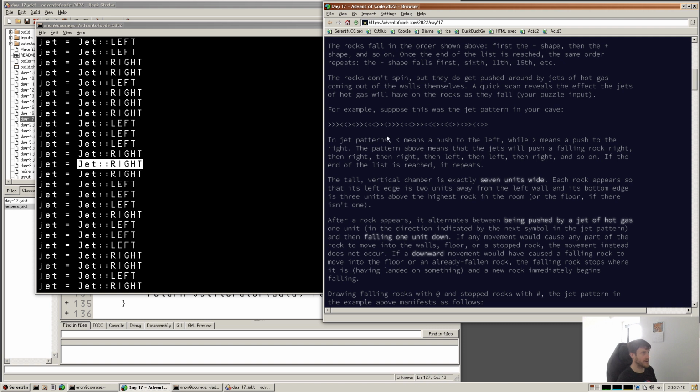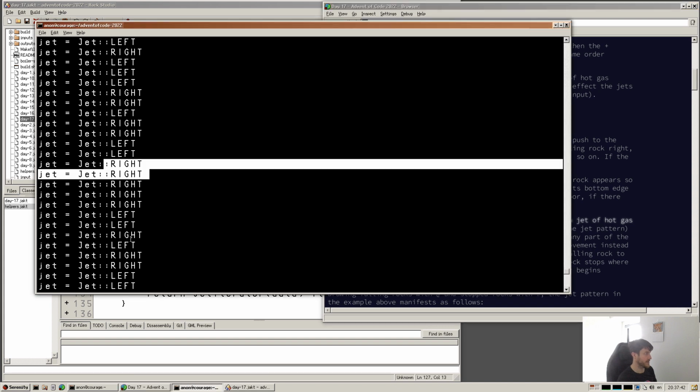So we had 2 rights, then a left, then 3 rights, then 3 lefts, then 3 rights, then 3 lefts, then a right, then 3 lefts, then 2 rights, then a left, then we should have 2 rights, so then 2 rights and then 3 rights, and then we kind of look back around, 3 rights, 2 lefts.